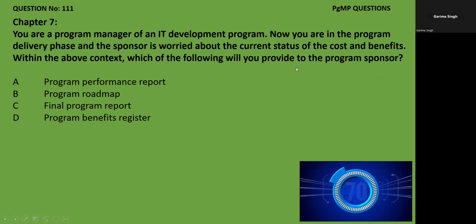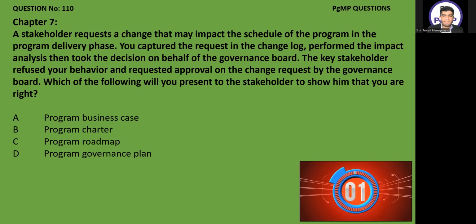The plan will be having how, no, I don't know, I might be wrong. Sorry. For a plan, we always consider how things are going to work, right? Yes, but this is a governance plan, and he's talking about making the decision on behalf of the governance board. So he's talking about how much authority you have, what your roles and responsibilities are at this moment. That will come in the program governance plan. He will not use the business case to justify, because it will not have responsibilities. Secondly, he's saying that he is making the decisions on behalf of the governance board, which means you are looking for a document which has given you the authority.